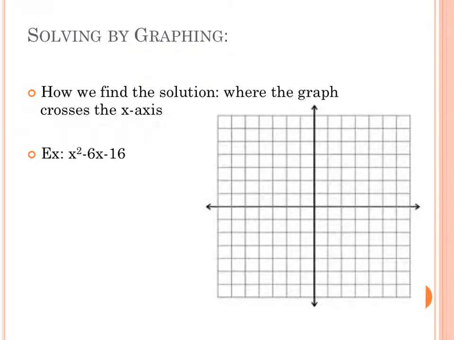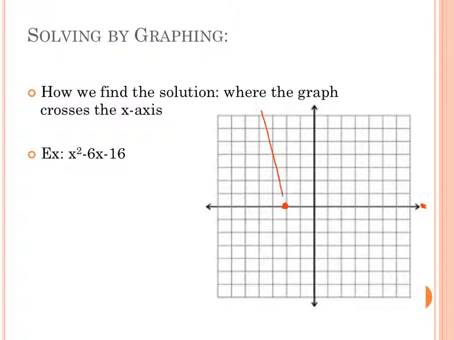So moving on, our first technique would be solving by graphing. The way we can solve by graphing is finding the solution, which is where the graph crosses the x-axis. Here we're going to look at the example x squared minus 6x minus 16. If we plug that into our graphing calculators, we're going to see that it crosses our x-axis right here at -2, and I know we don't have an 8 over here on our board, but that should be right about here on this little graph on our video.